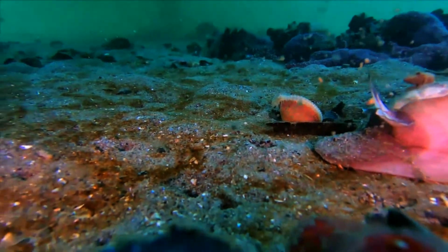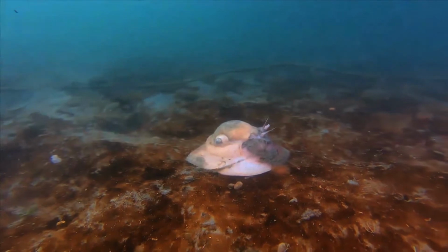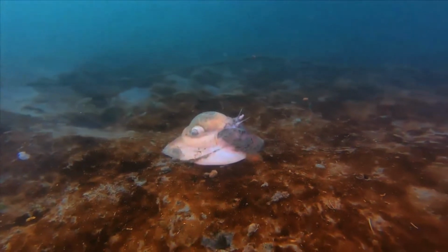And yeah, I see somebody really cool here. Yeah, we have a nice moon snail who's going along. Oh, that's a great shot.